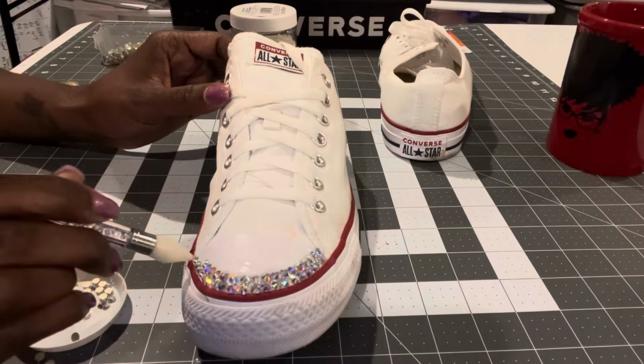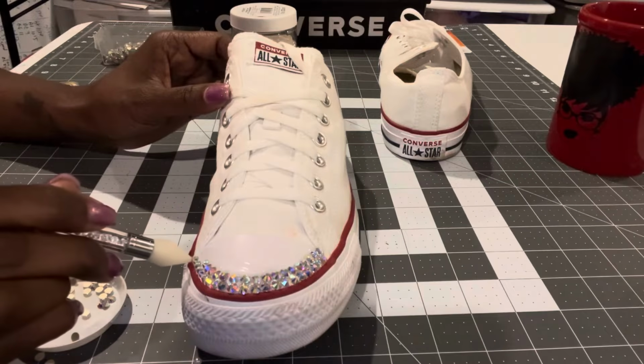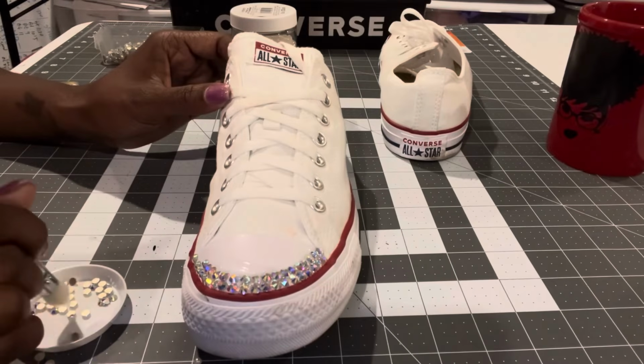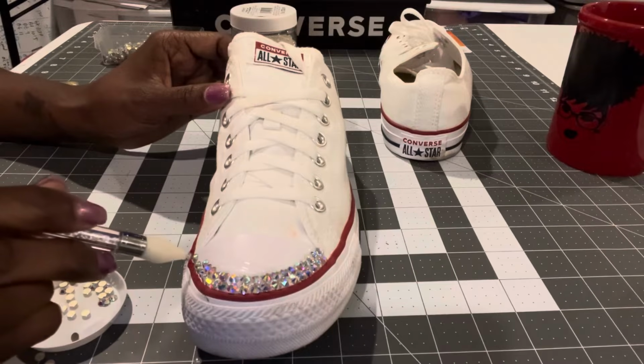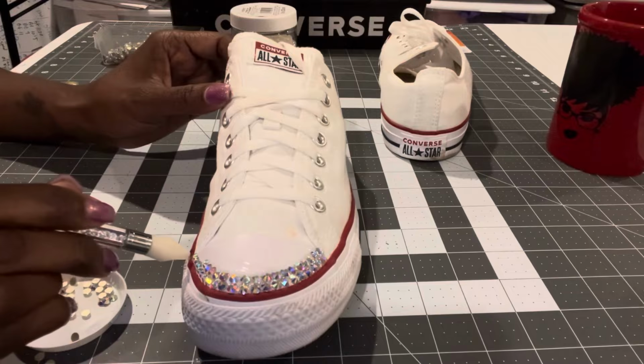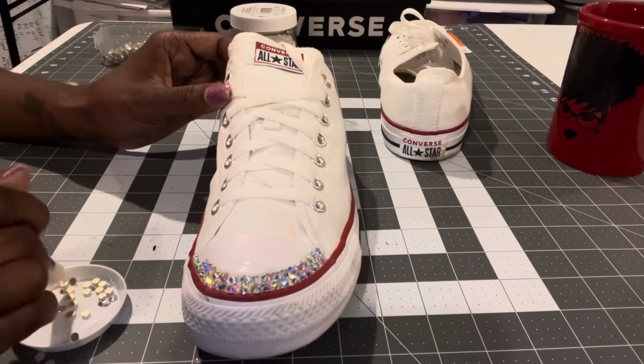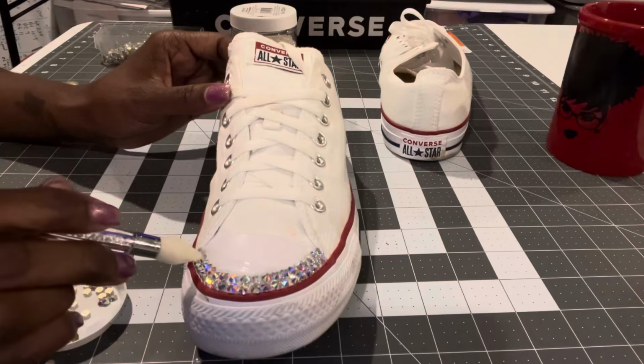So my son, he's 11, so it's hard, you know. I make him stuff, but he's getting too old. I make him a lot of t-shirts. He likes t-shirts and stuff, and tumblers. I'm like, dude, I'm not making no more tumblers.